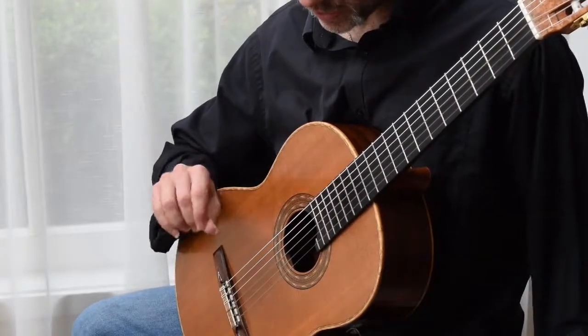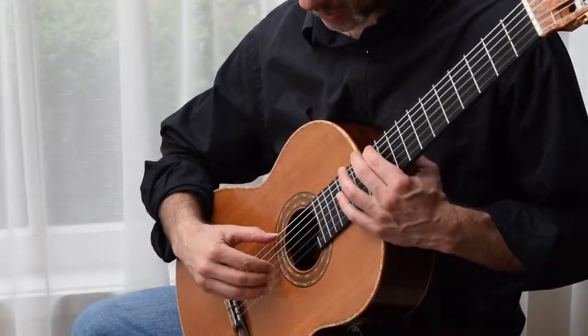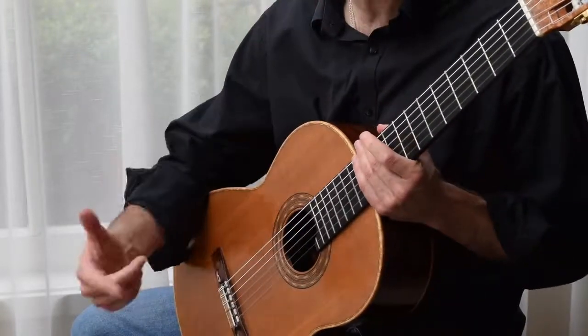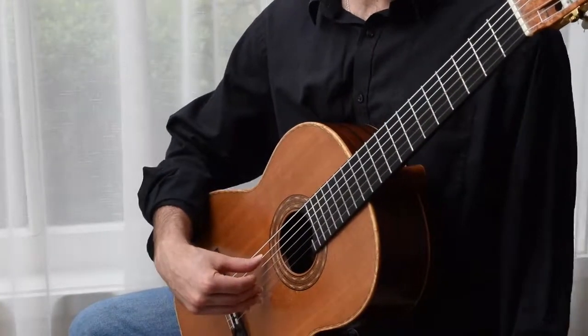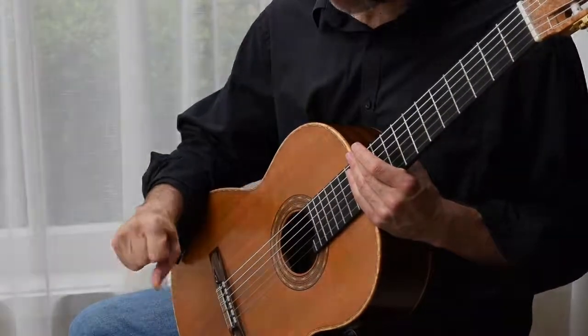So it's quite an intricate little pattern, but if you can remember from the D sharp, it literally is bass, then chord, bass and chord, bass, then chord, bass and chord, and it just repeats down the guitar. Again, we have that little whole tone scale fragment, which Villa-Lobos loves to chuck in, so keep an eye out for that, and it's going to come back again in the trill section. Okay, the next section is on trills.